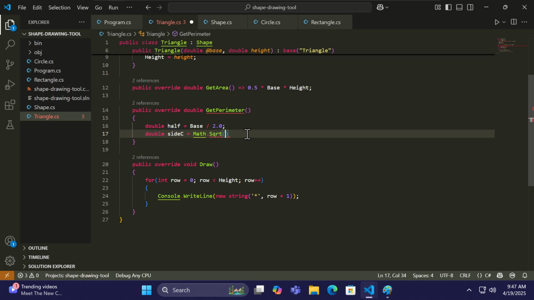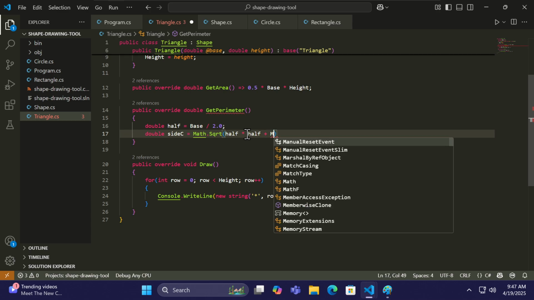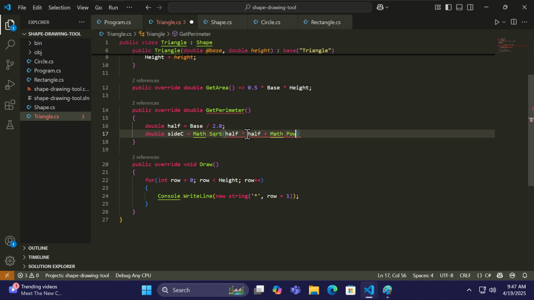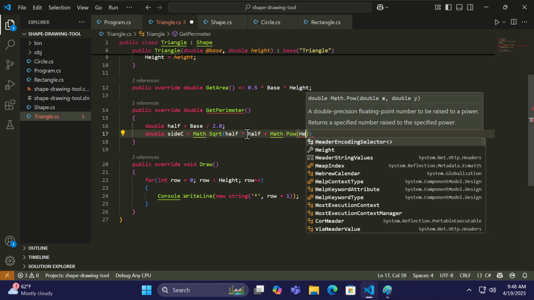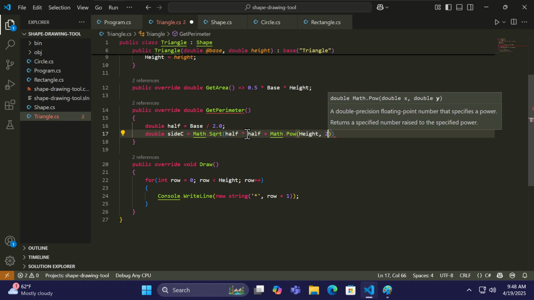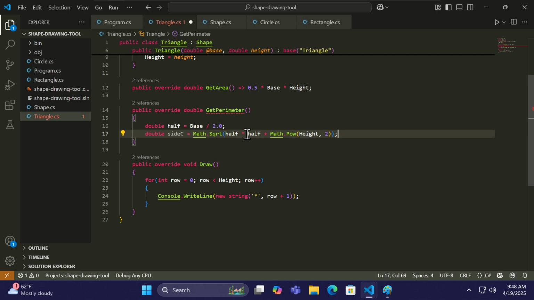So we could do this. We could do half times half. And that's half squared. That'll work. You could also do this, Math.Pow, value is height, 2. There we go. So these two are equivalent. I would say this is perfectly fine for 2. If you were doing more than 2, you'd probably want to do this.